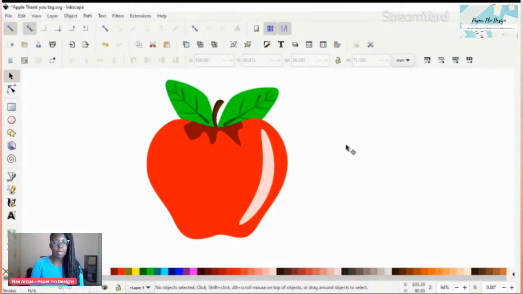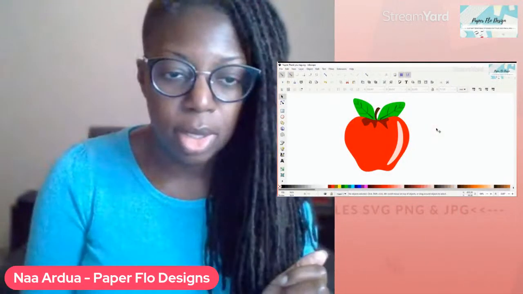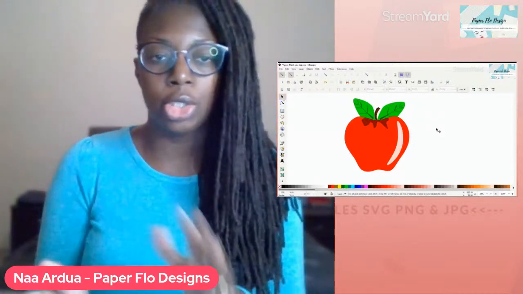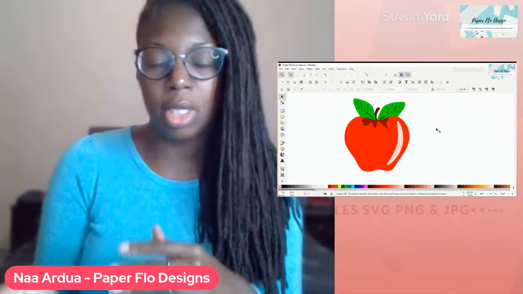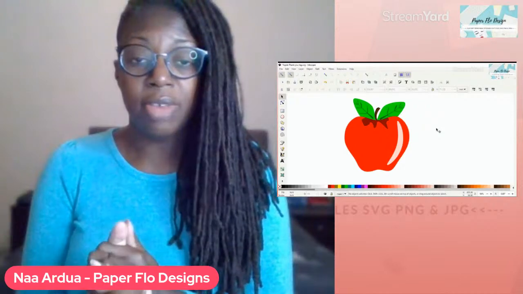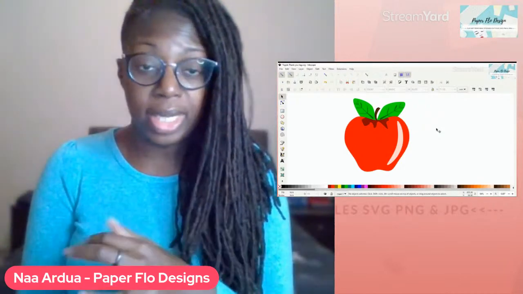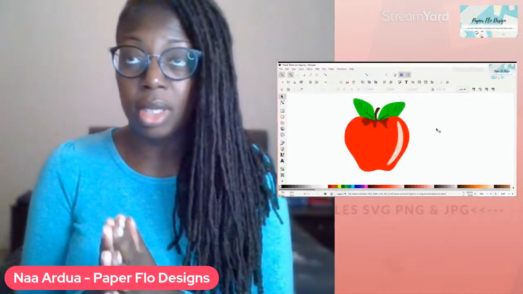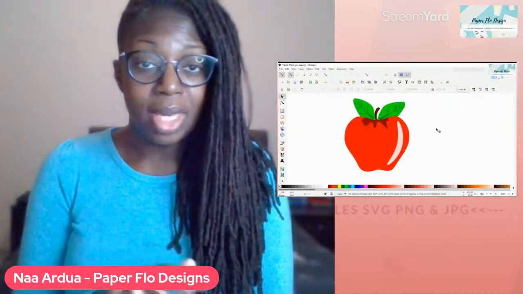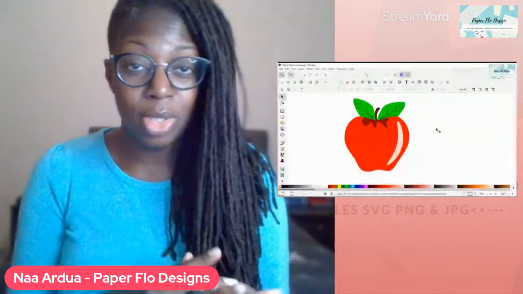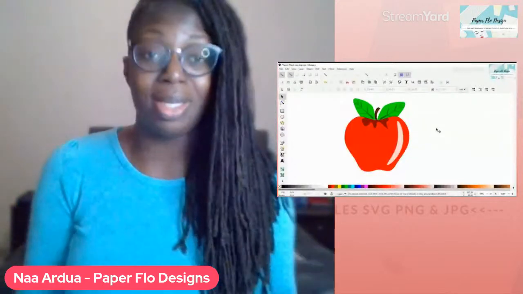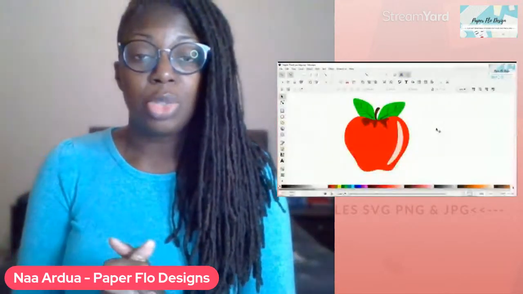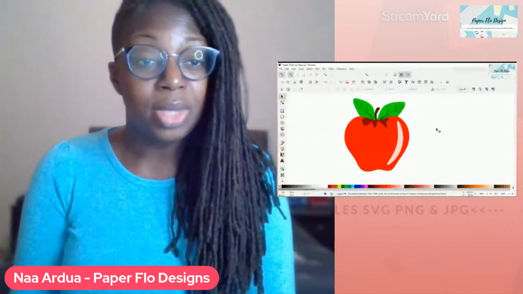So this is, I'd still say about a beginner, maybe beginner to medium scale level design that you can do in Inkscape. You can take this and print it out in Cricut, use them to make a sticker sheet for teachers, which I think would be something useful because I always like to get useful gifts. Sticker sheets, or put it on as a thank you tag on the gift that you're already giving.